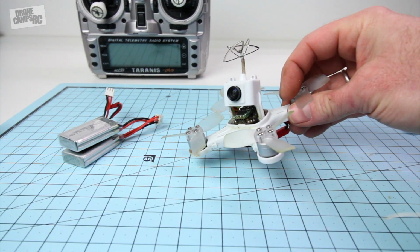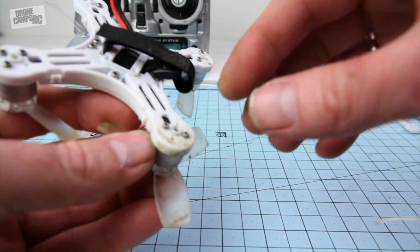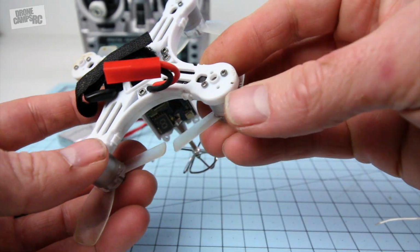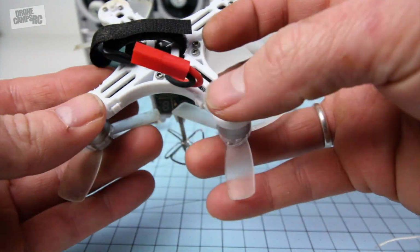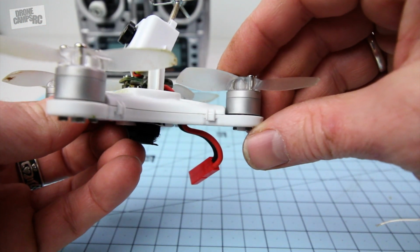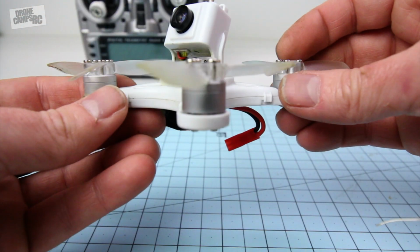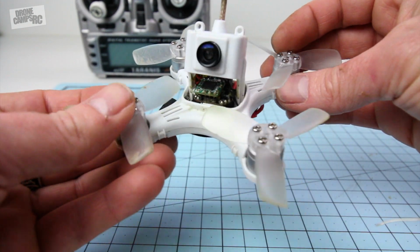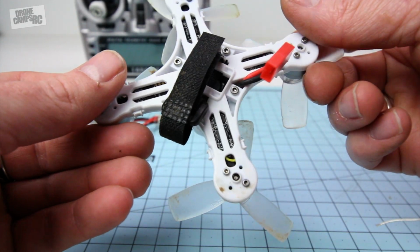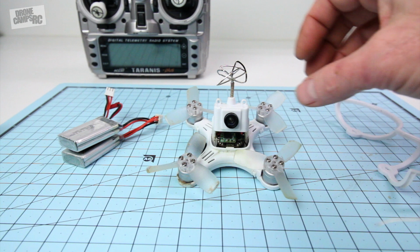It was a really good crash, and I actually put dents on each end because at that time when I crashed, I didn't have any prop guards on it. So the motors took the full brunt of the crash right underneath each motor, and I was afraid that there would be a stress point right here because this is plastic. I thought this heavy motor, when it hit, would bend back and just shear this right here. And that was my main concern, but crashing on the middle of the street, it didn't happen. So that was really cool that this whole frame held up. And Emax was pretty smart by making this design a really attractive looking design for a plastic frame.